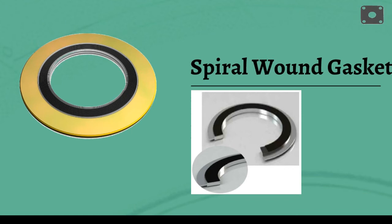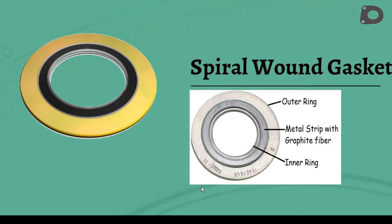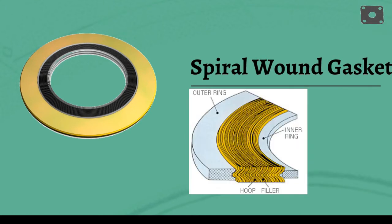Spiral wound gaskets are manufactured by winding an alternating combination of a metal strip and soft filler material. The spiral wound gasket depends upon the mechanical characteristics of a formed metal spiral strip, rather than the compressive virtues of more traditional gasket materials. This makes it particularly suitable for low or fluctuating bolt loads. Graphite is usually used in the sealing strips or fillers, although sometimes other materials such as PTFE may also be used. Stainless steel is always used in the windings.